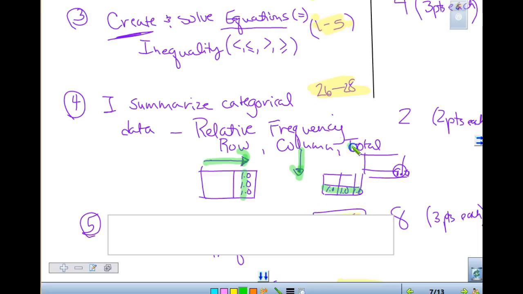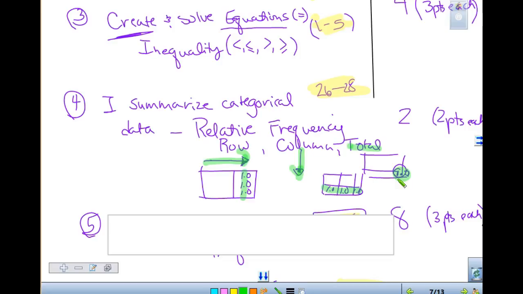And if we are doing a total one, the only place where I'm going to see the 1 is going to be in that total box. All the rest of the numbers in here are what I'm taking and dividing by whatever that total was, okay? And if you're not sure how to do relative frequency, look back in your stats unit in Unit E. We did relative frequency of those.